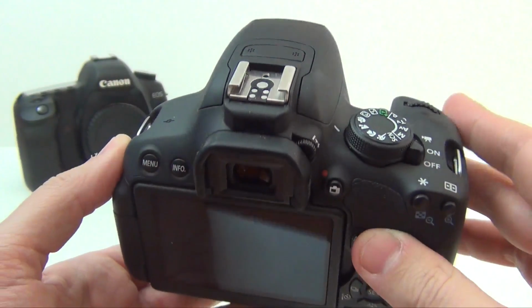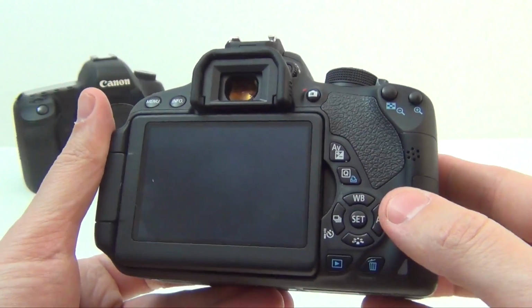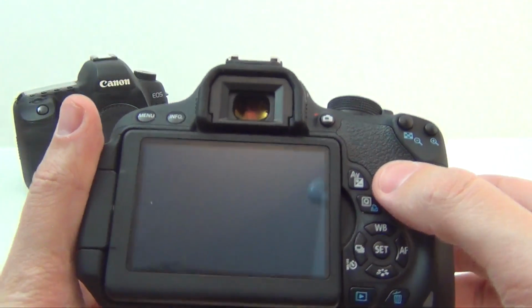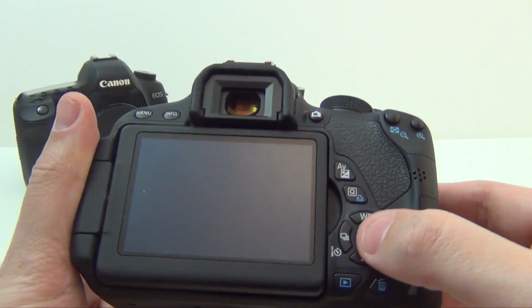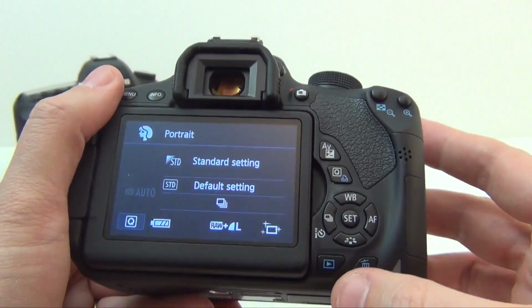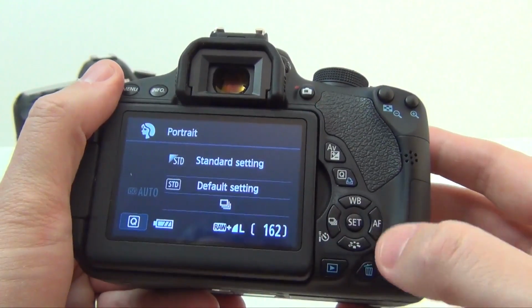We have a back button slightly different, the AV button combined with the exposure compensation and multiple functions, quick select button, directional menus with white balance, autofocus, shooting mode and picture style. Also menu button and info on top.